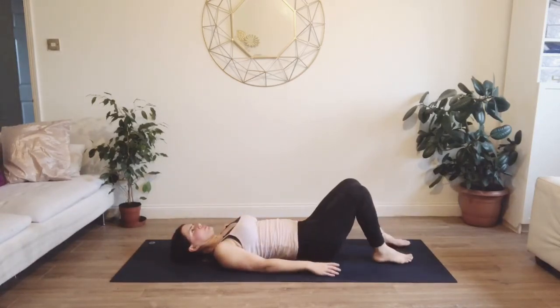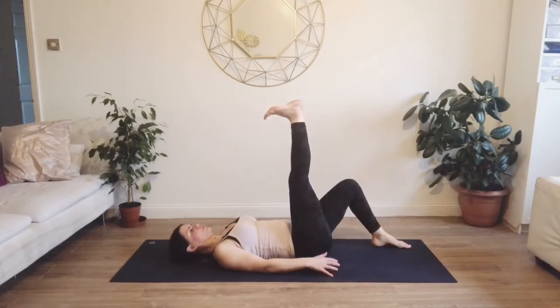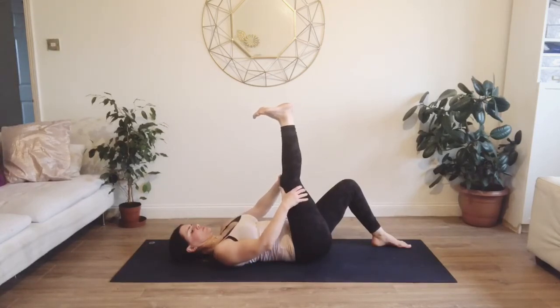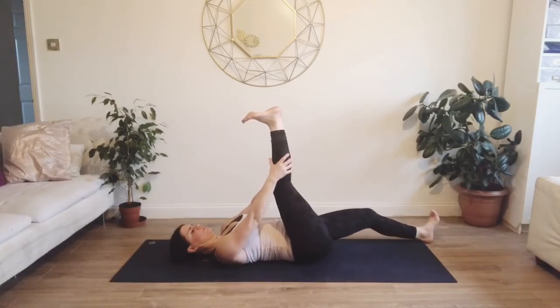Release, take the legs back down onto the mat. And then take your right leg up towards the ceiling, lengthen through the back of the leg. Stretch, point the toes, flex the foot. Stretch, point the toes, flex the foot. And then walk your hands up your leg. As far as they'll go, bring the leg close to the body.